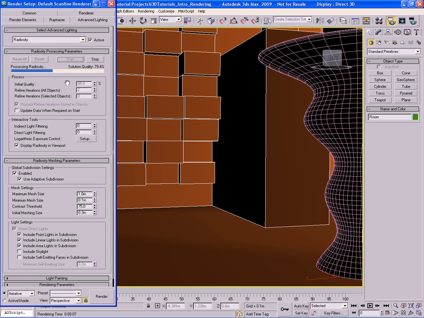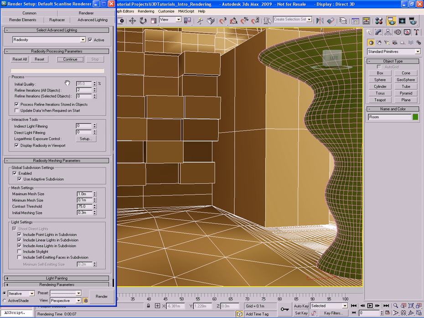And it's going to go ahead and calculate, do its processing and think about the whole thing. And in this case, it didn't take too long. Now you'll notice that the walls and the floor and the wall up here on the top were broken down and they were tessellated differently.